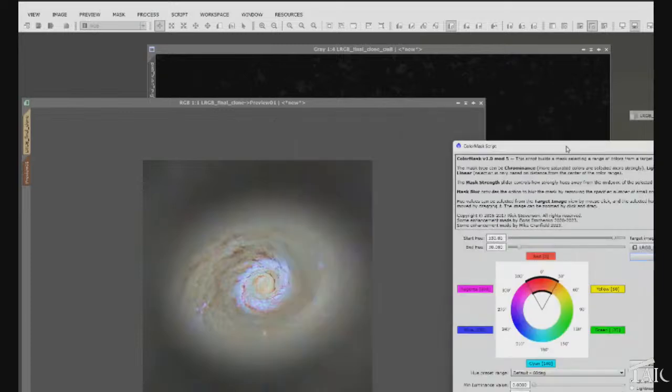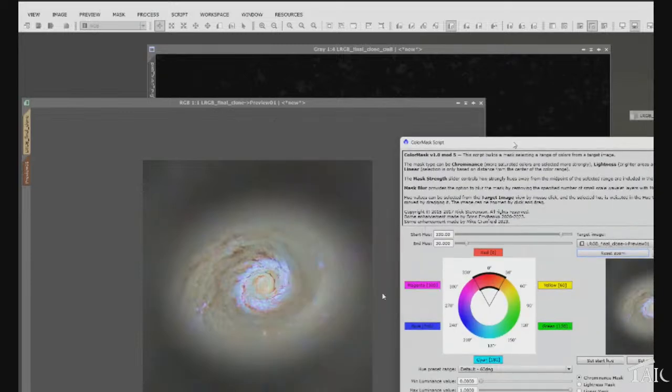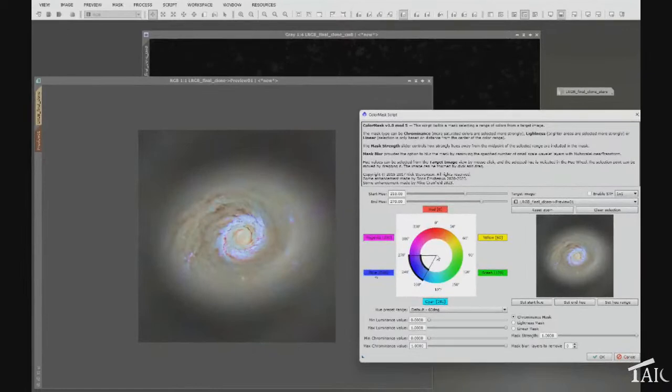This is a greatly improved version of that script. You can still take the easy way and select on the color wheel. But better yet, now you can actually visualize the color wheel. One of the things I want to point out to you, you know the method of removing magenta stars by inverting the image and then taking the green out, then inverting the image back. That's because magenta over here and green over here are opposite each other on the color wheel. When you invert a magenta pixel, it turns green.